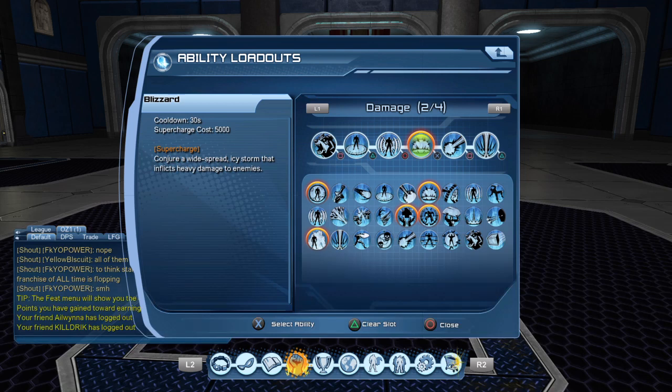And for blizzards, you want more enemies. The more enemies, the better, because if you're doing it on a single boss, it's alright, but you're just taking down the health of one enemy, compared to multiple enemies where it could be doing the same damage multiple times. But it does get split as well, but yeah. So Blizzard's great.